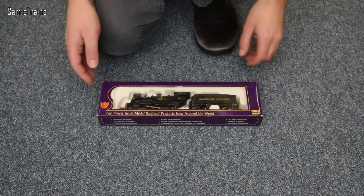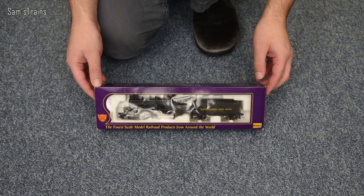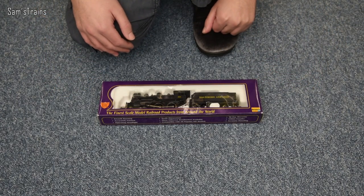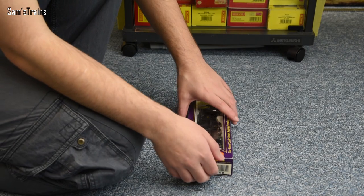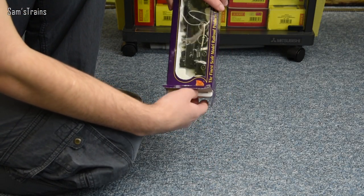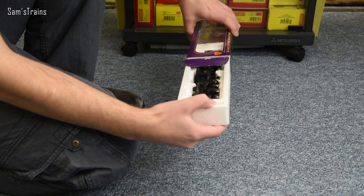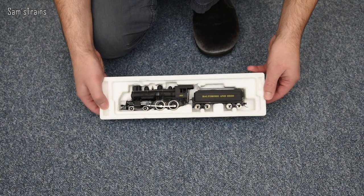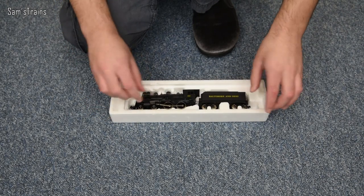So yeah, obviously somebody didn't know what they were doing, but clearly I'm not disappointed that this doesn't have DCC sound, because I only paid 50 odd quid for it. So with that, let's get this beautiful DCC sound, I don't think so, loco out of the box, and we'll see what this is like. And as I say, I'm reasonably pleased with this for how much it cost. Okay, so there it is. You can just about get a view of it there, and I'm going to lift it out.